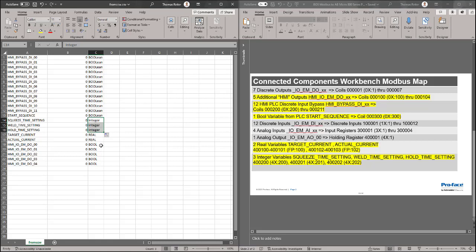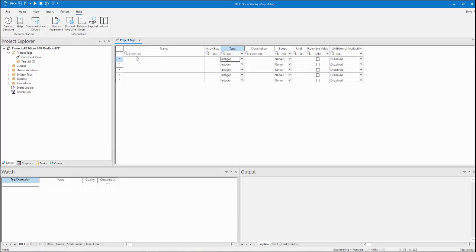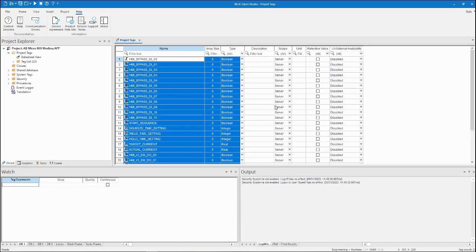The reals will work. That actually matches. Okay, so now I'm just going to make a mass copy like this. Go back to Blue Open Studio, paste it, and everything looks like it came in okay.